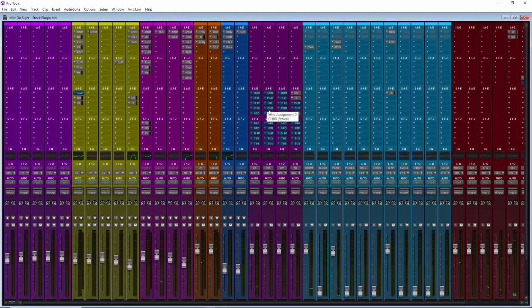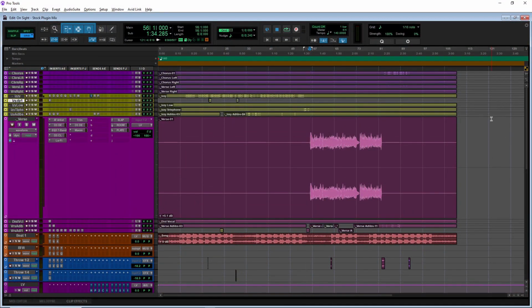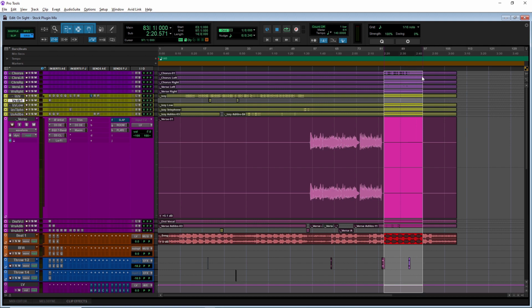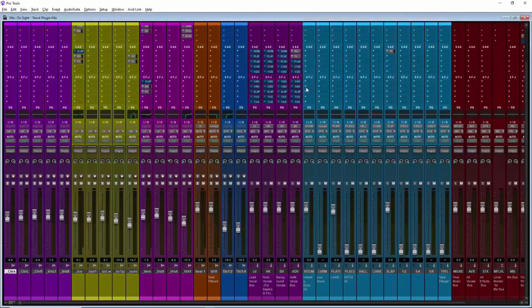Okay, so this is beautiful. I got all of the hook tracks routed to one. I got basically all my routing set up, but I intentionally routed all of the hook vocals to a hook bus so that I can affect them all at once.